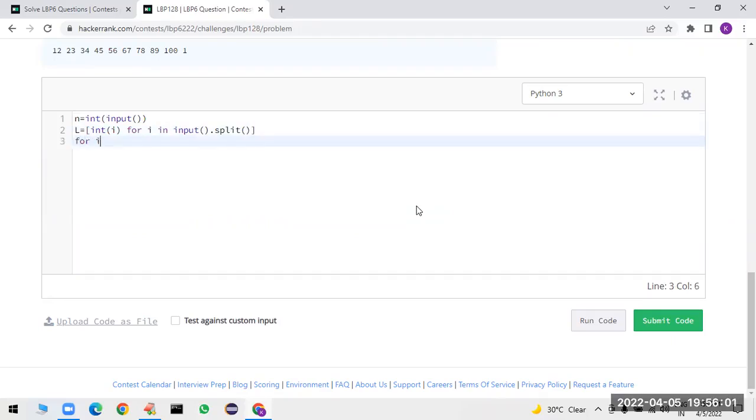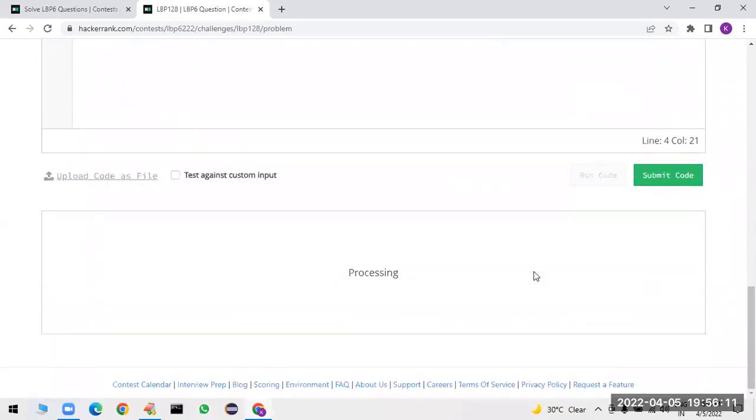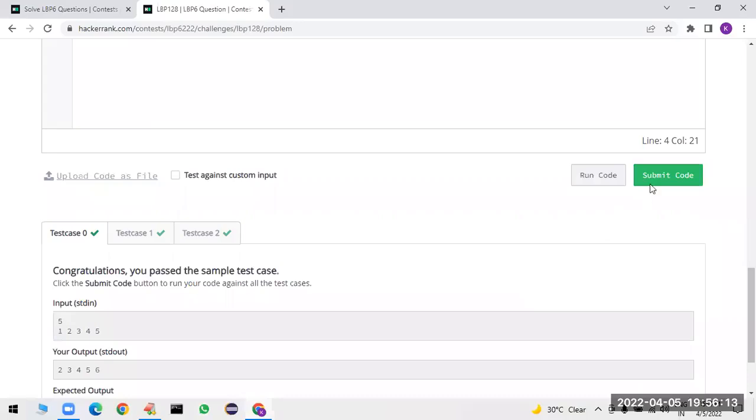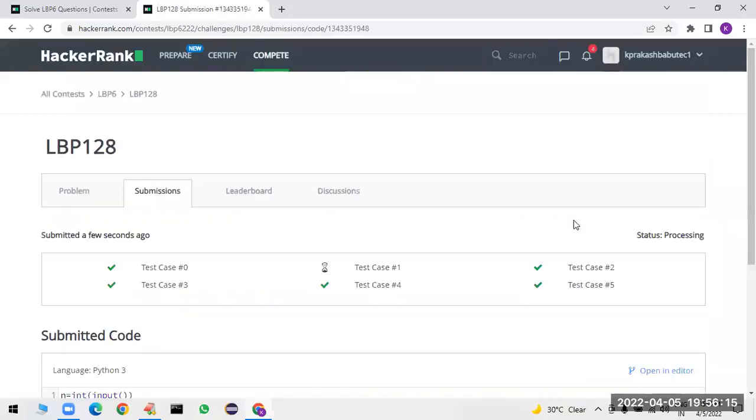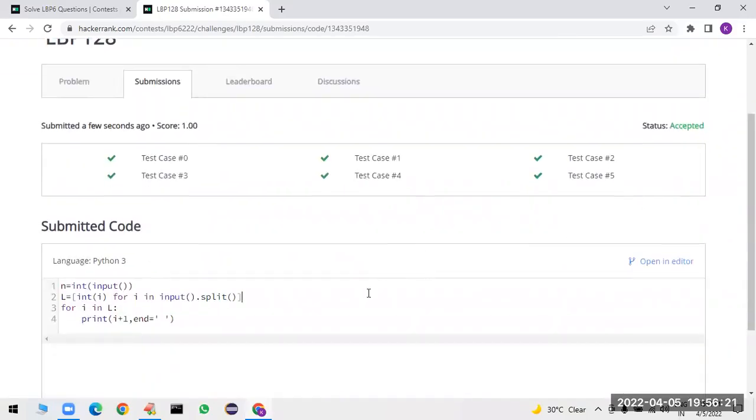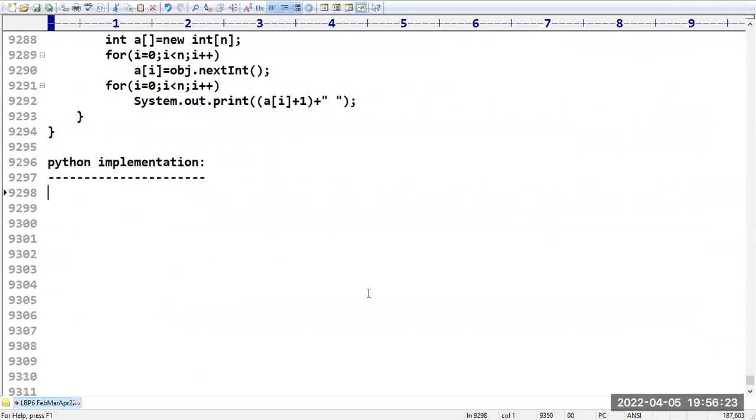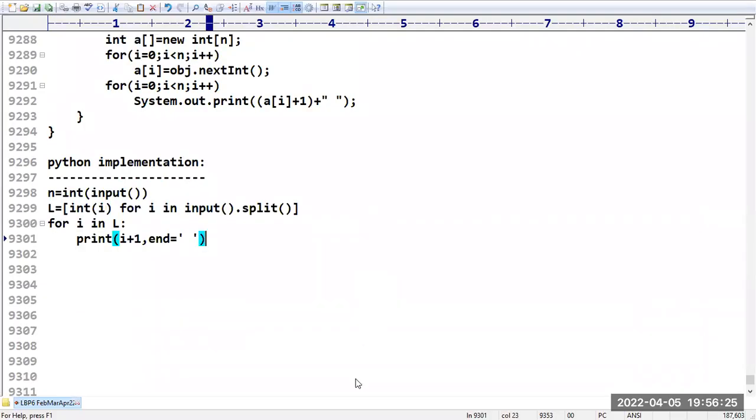Now for each i in list, like this I am taking. Let me run and submit the code. One minute.